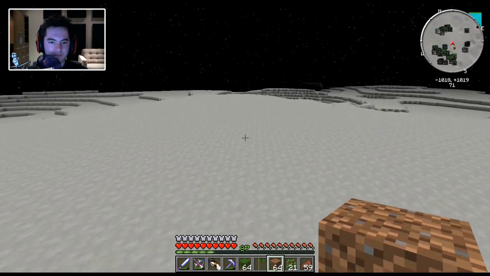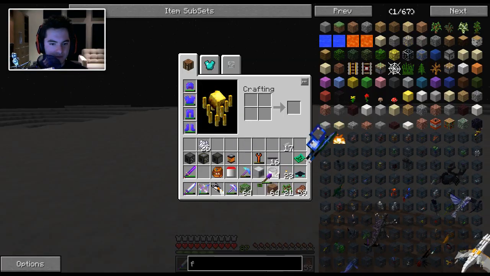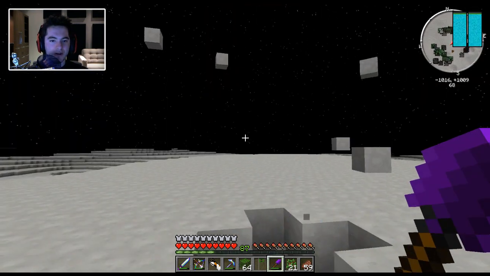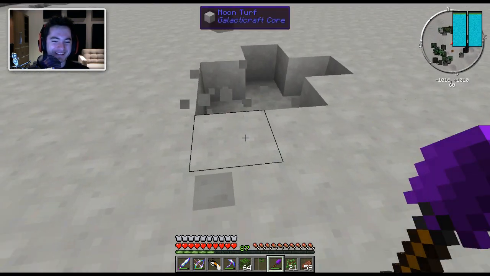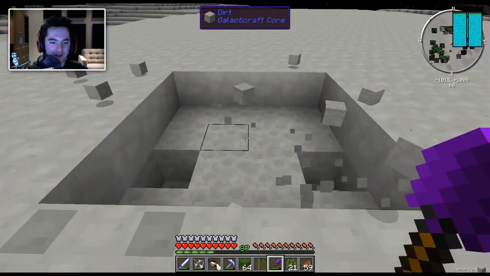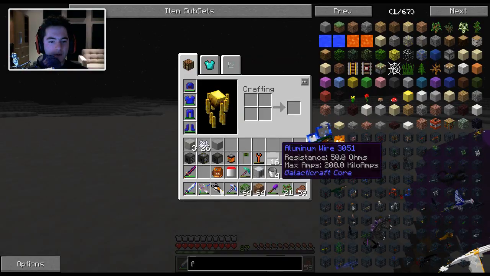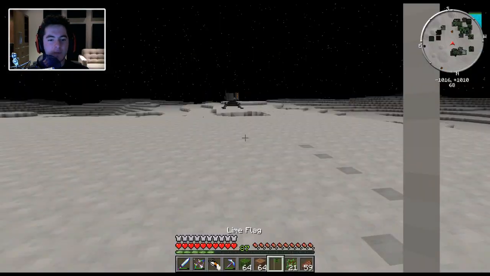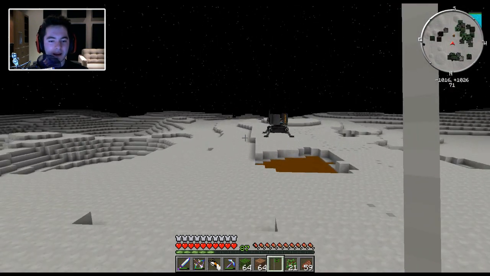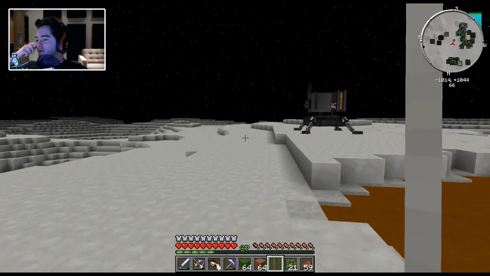Okay, so let's mine out some stuff. All right, I should actually put down a telepad too. Oh, look at that. It goes flying. That's amazing. This is the best. Okay, so I'm going to put down a little thing of dirt here just so we can start. Oh, wait. How did I? God dang it! I messed up so badly. Oh my God! How did I honestly manage to mess up so badly?